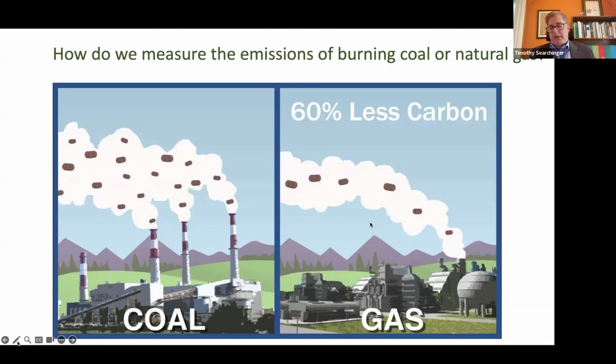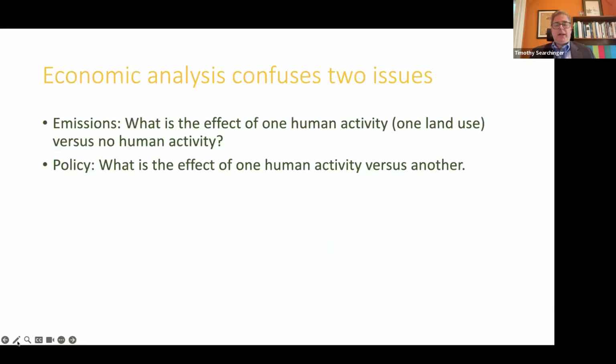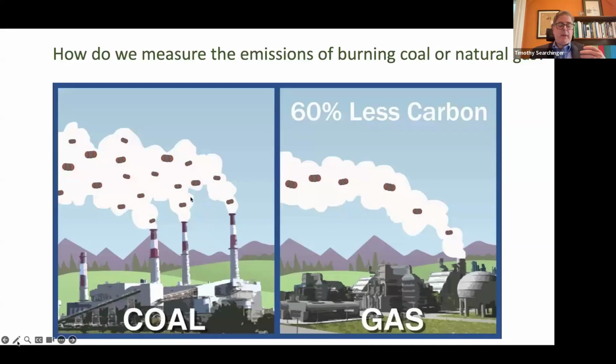But that's not how we evaluate them. That's the way you analyze a policy question, not what are the emissions of each. And it's a different question. Another way to think about this, basically an economic model is looking at what is the effect of a specific policy. So if all you did was say, don't produce coal, but you can switch to natural gas, you're not going to get that much savings. But if you just replace coal instead with, let's say, solar, you get a huge savings. What savings? The answer is we'd save all the carbon emitted by coal.